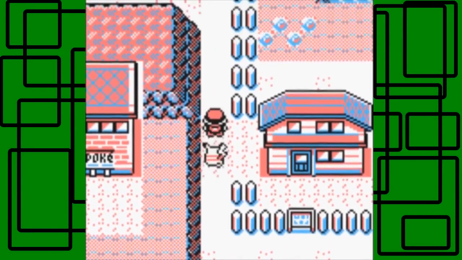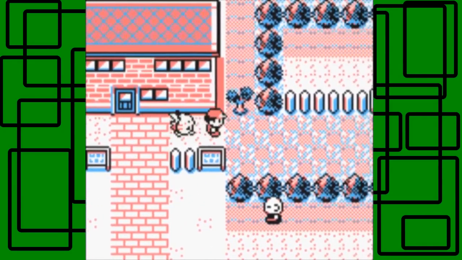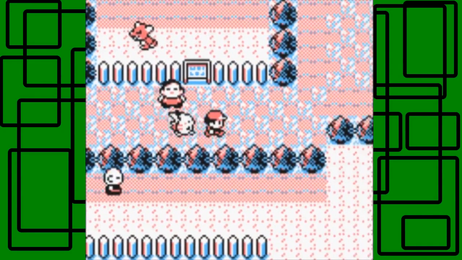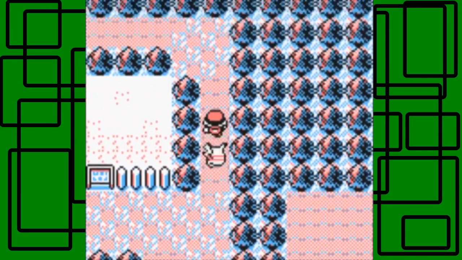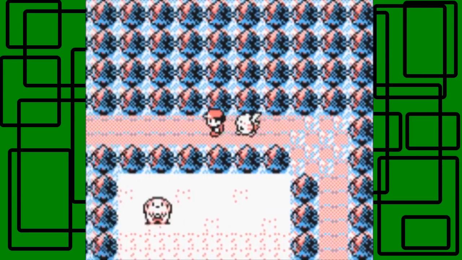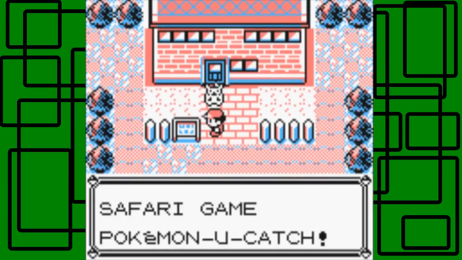In the last part, we took on the rest of the route that was east of our future city, and we battled a handful of trainers. Now we're going to take on the Safari Zone this part. I have Grumpy up front, but since you can't use Pokémon to weaken the Pokémon in the Safari Zone, it doesn't really matter. Okay, Safari game, Pokémon you catch.